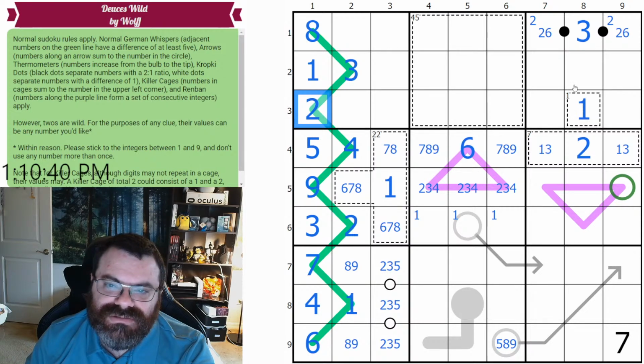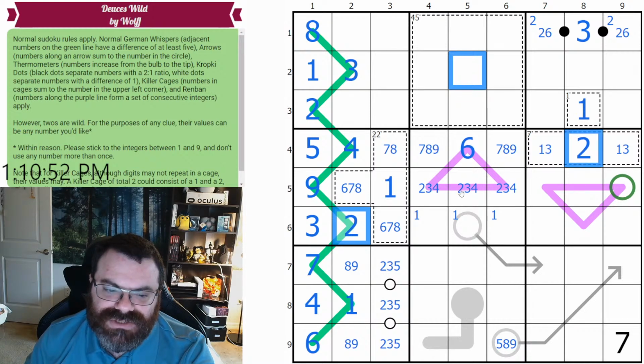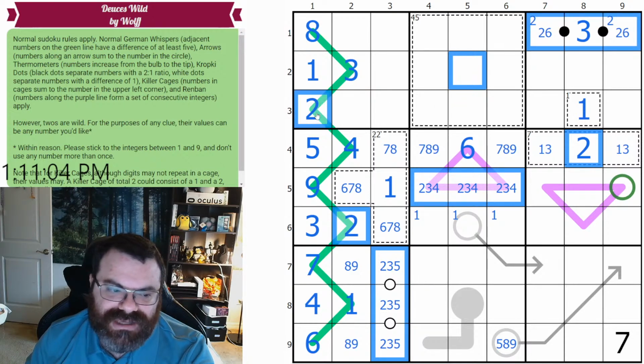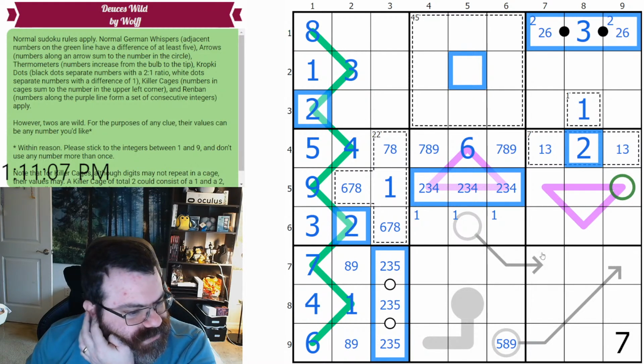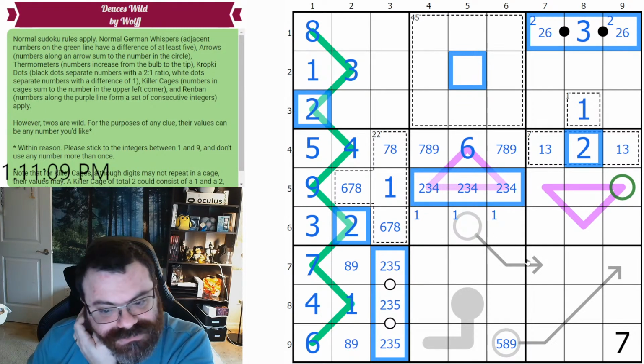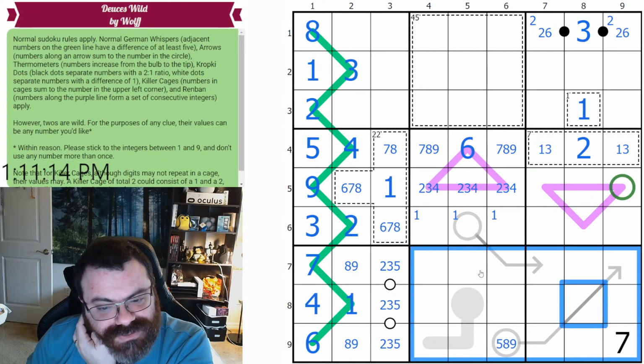So 2 has been 1, 2, 3, 4 somewhere, 5, 6, and 9. So the only 2s left are 7 and 8. So 2s are 7 and 8 in these 2 boxes.